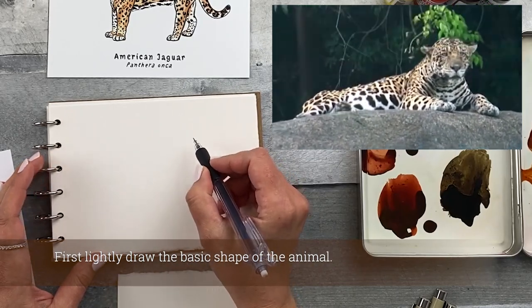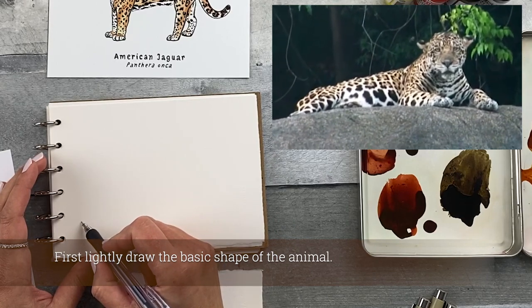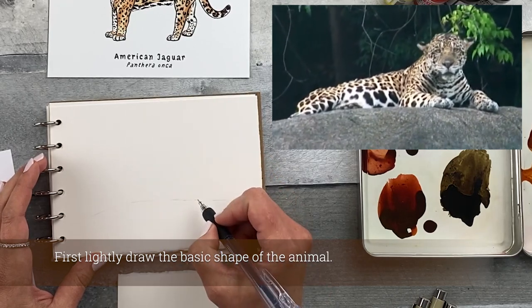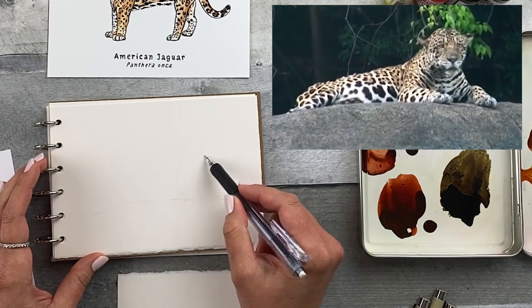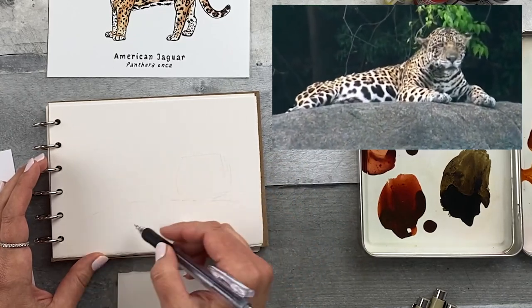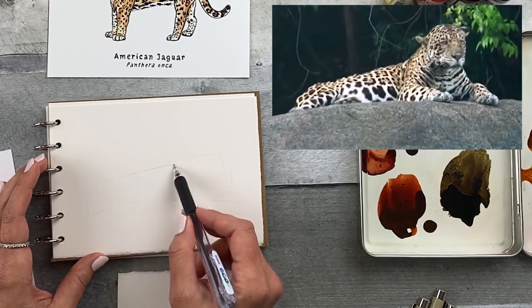So, I just want to get the basic shape on, and in this, I'm going to have to include the rock. So I'm going to add in the rock first that the jaguar is sitting on, and then basically the front of the jaguar is about that size. And so this is just getting the sizing so it's not going to be too big for the page, that actually fits on here. The jaguar kind of comes up like that.